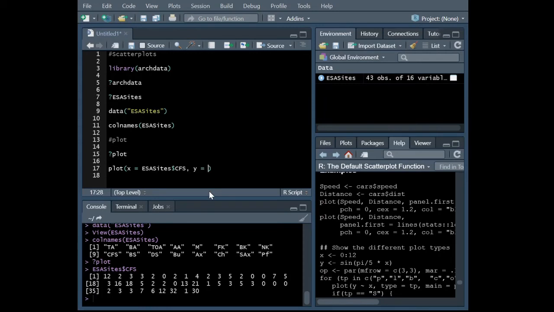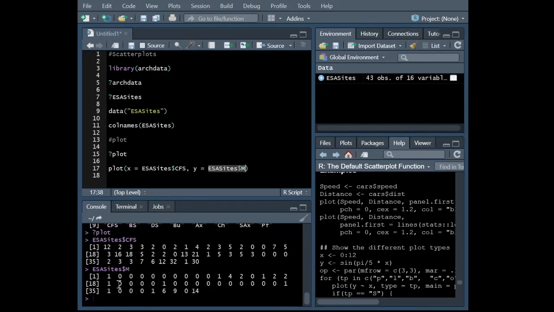The y argument then is what we're going to put on the y-axis, and that's where we want the column for microliths, which is simply $M. If we look at that, again, it's the same number of values, just smaller numbers and more zeros. And so this, right now, is a perfectly legitimate scatterplot function.